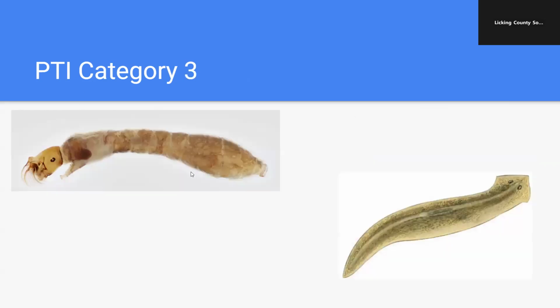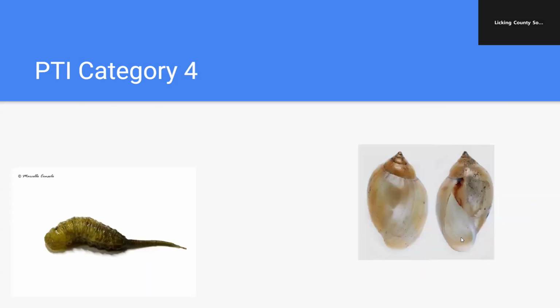Then you have your category 3, your planarias and your dipteras, your fly larvae. You might recognize something that looks like this. It's like a mosquito larva. They can live in low oxygen levels as they tend to have siphons that help them breathe outside of the water. Then you've got your lowest tier, rat-tailed maggot and left-handed snail. The snail can leave the water. That makes it a lot more tolerant of low oxygen.